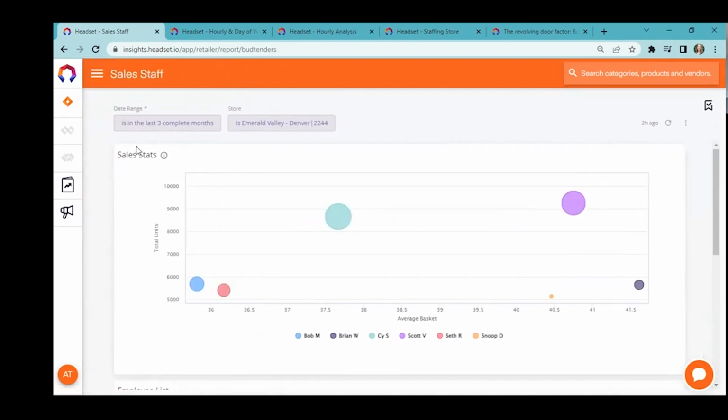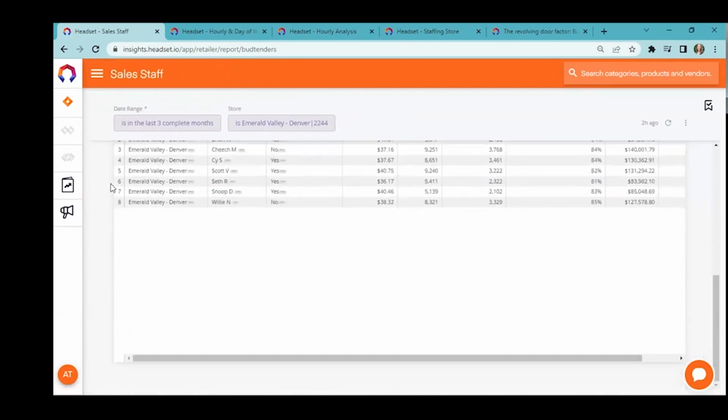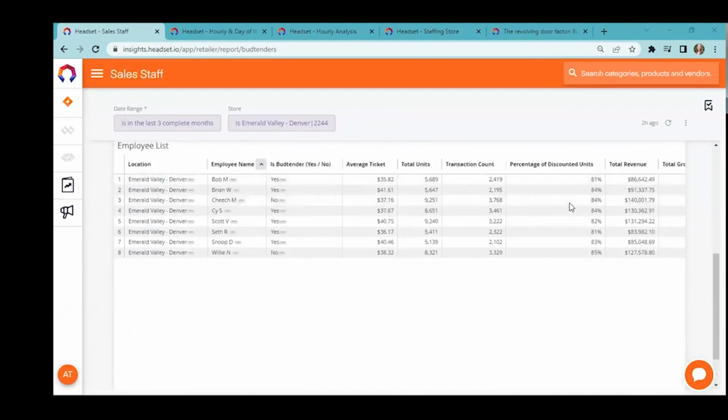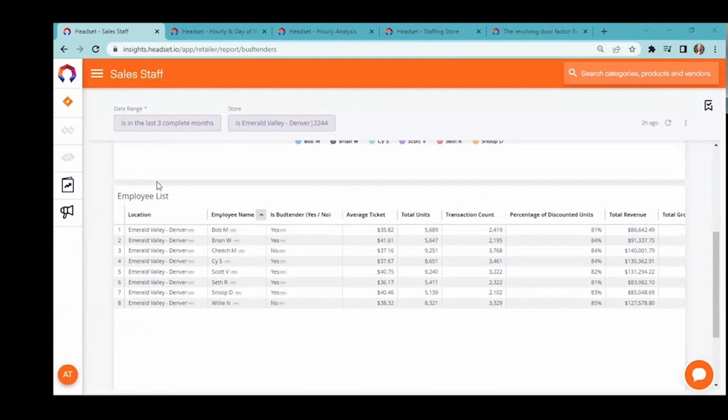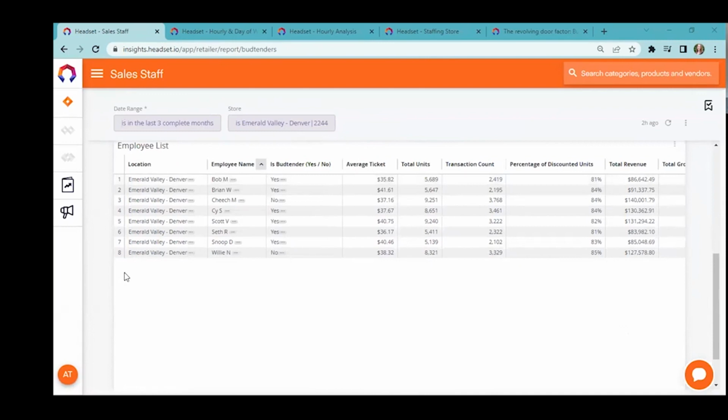So the only thing I want to point out here, I don't want to focus too much on it because this is a premium session, but if you are curious as to who your sales staff is that's being recorded in the system, you can go down to this employee list. And we probably want to look at this by store. So if you have multiple stores, you can go ahead and adjust that filter. But this employee list is going to give you an idea of who is marked as an employee or not. So you can make adjustments here if needed.